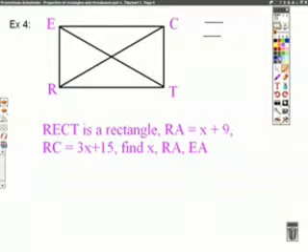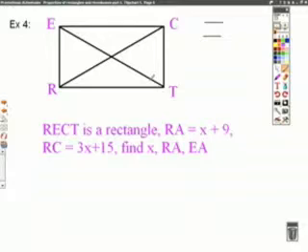Okay, our quadrilateral right here, RECT, is a rectangle. So as soon as we know that, I know a couple of things. I know all 4 angles are 90 degrees. I know that for a fact. I know this diagonal bisects this diagonal. And I also know that these 2 diagonals are the same length. Okay? And then again, the same 5 properties that go with parallelograms. What information do we have? What are we actually going to write down on the drawing here?